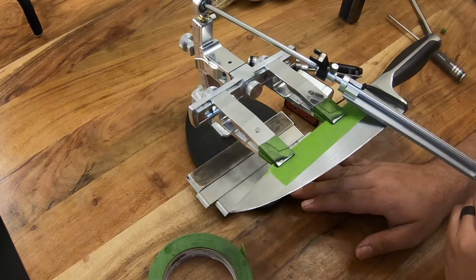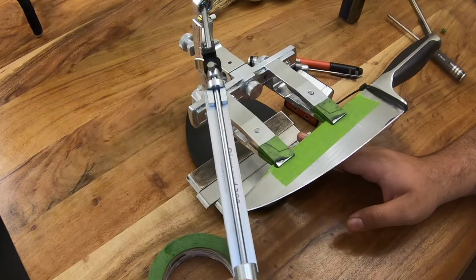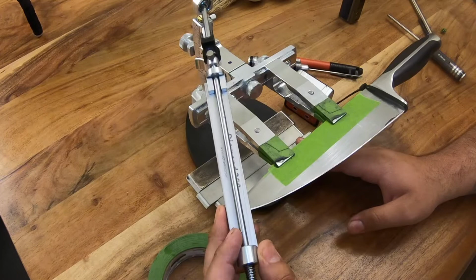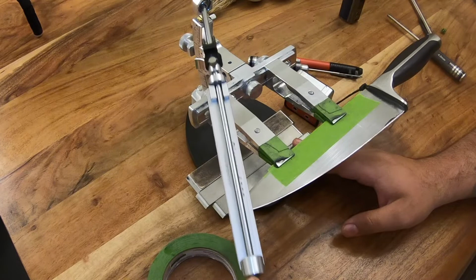When you get to your tip, you have to be very careful as well. Okay, so when you get to your tip, you want to sharpen, but you do not want to actually go past the tip very much. I mean, sometimes it's almost impossible not to go past it by a couple millimeters. But when you're sharpening up here, you want to be very careful. You want to slow down and you want to make sure that you try not to go past that tip.